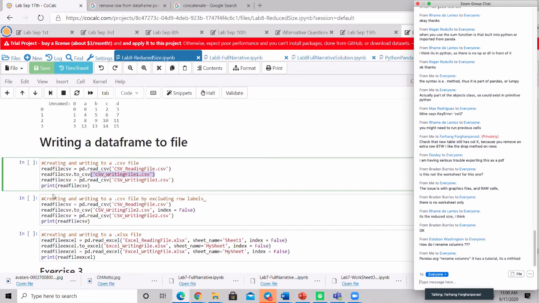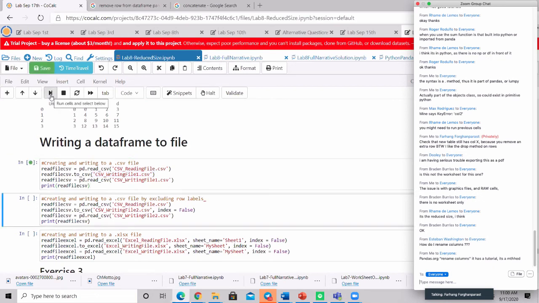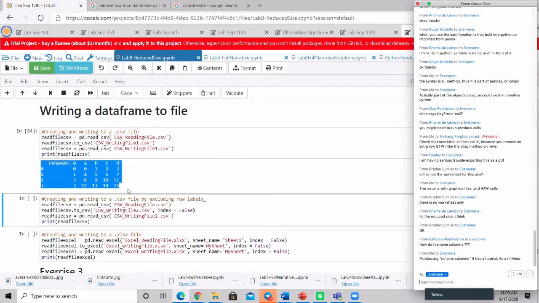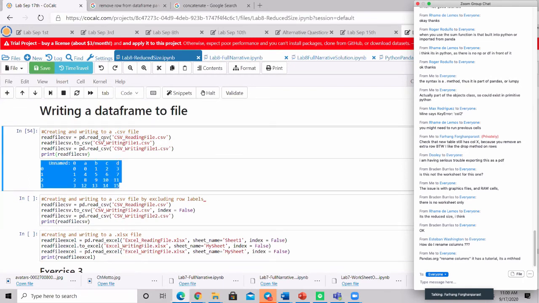And then after writing that, we go in and read that again. So this will be the outcome. But what has happened here is that you have read a file, you have written that to another file, and then you are reading your new file. Those are the steps that are happening here.